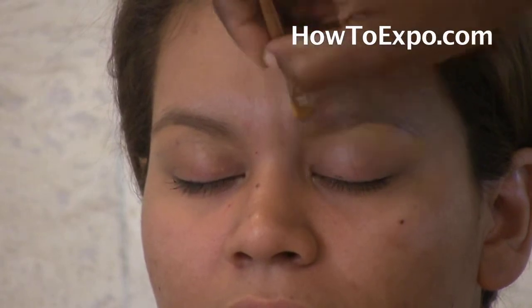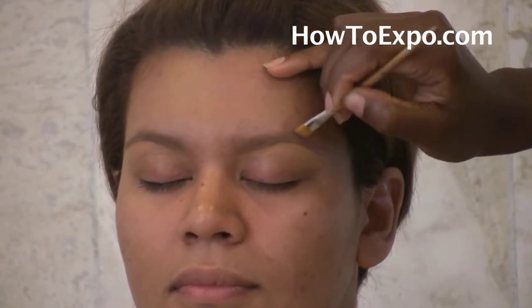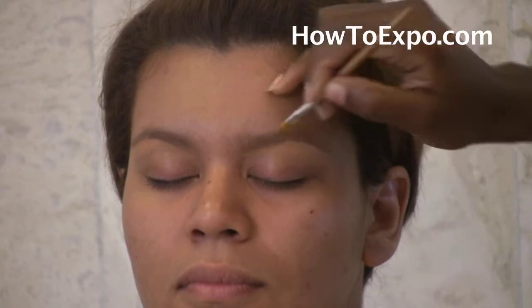I start from the inner corner of the brow, I brush up, and I go according to how your hair grows. So right here I'm going up and I'll start to go to the side just like her hair grows. Keep that natural look. I'm all about natural. I don't want to do anything that looks over the top or too fake because it takes away from her natural beauty. All right, I think that brow is perfect.